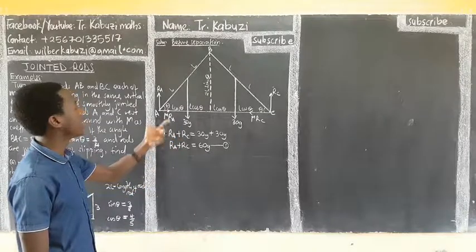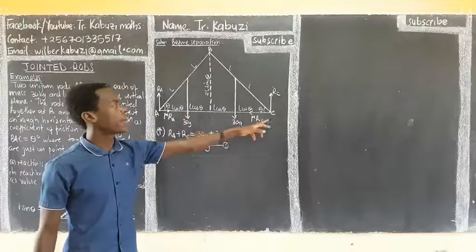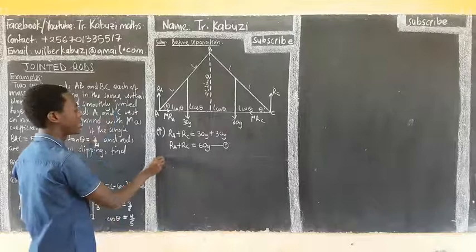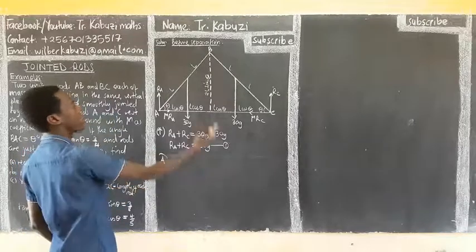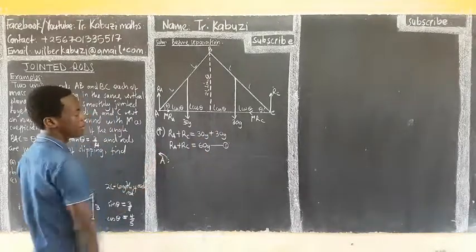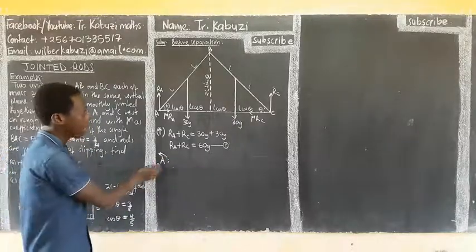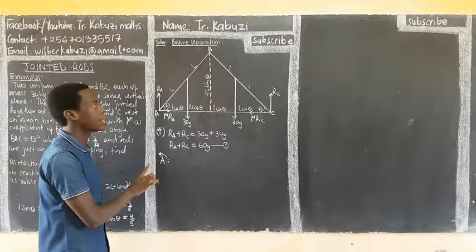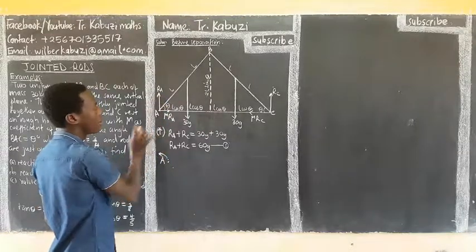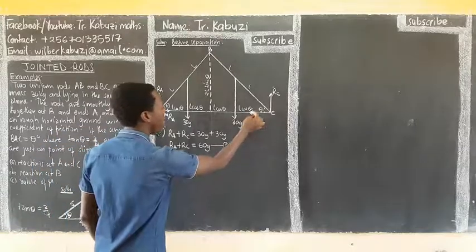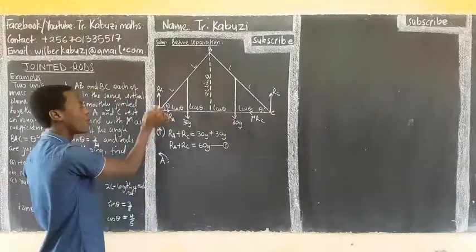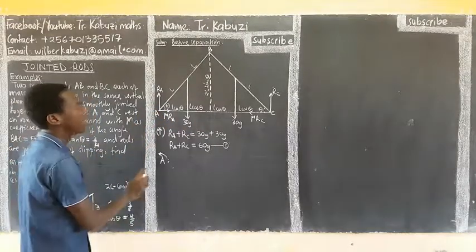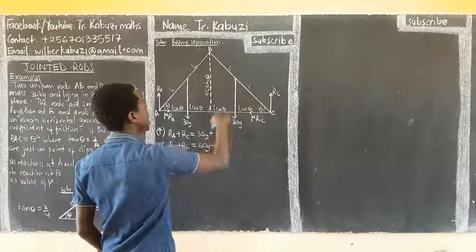So the meaning is, if I get one, I can get the other. So I just take moments here or here, but I just take moments here now so that we can get RC. So taking moments at A, clockwise, so that I can get the other one. When you take moments at A, all forces from A and to A are going to have their moments at 0. So the moment of this is 0, moment for this is 0, moment for this one is 0. Why? Because this one is coming to A. All those which are coming to and going away from A, their moments are 0. So the only things surviving are this, this, and this.